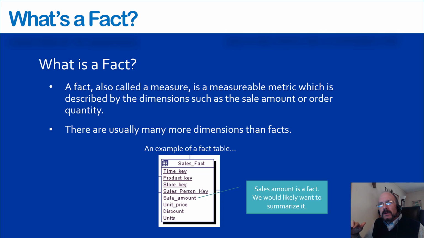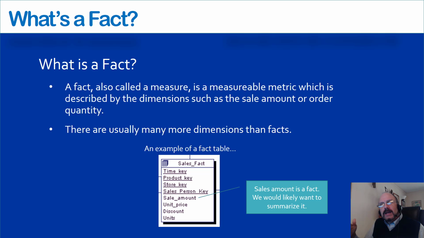And I want to be careful here because I've had people ask me, when they think of fact, it confuses them. They say, well, it was bought at that store. That's a fact. Yeah, but we're not talking about the fact in the traditional use of the term. We're talking about a dimensional modeling fact. And as I said, throw out the word fact if it confuses you. Think of it as a measure. Because if you said it was bought at a store, that's a measure, it doesn't really make much sense, right? Well, a store's not a measure. The height of a person is a measure, but the hair color is not, right?